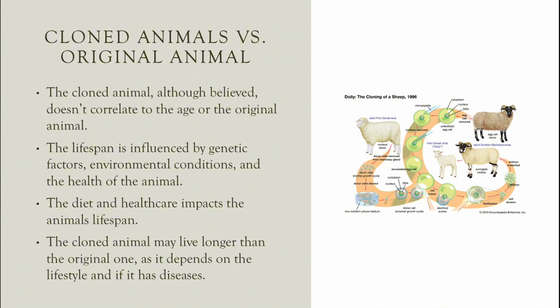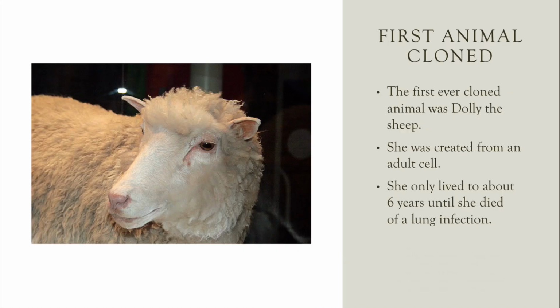Older donors may have shorter telomeres, which can indirectly impact the clone's lifespan. Dolly the sheep was the first ever animal cloned. She was created from an adult cell, and she only lived to about 6 years old until she died from a lung infection. She was born on July 5, 1996, at the Roslin Institute in Scotland.